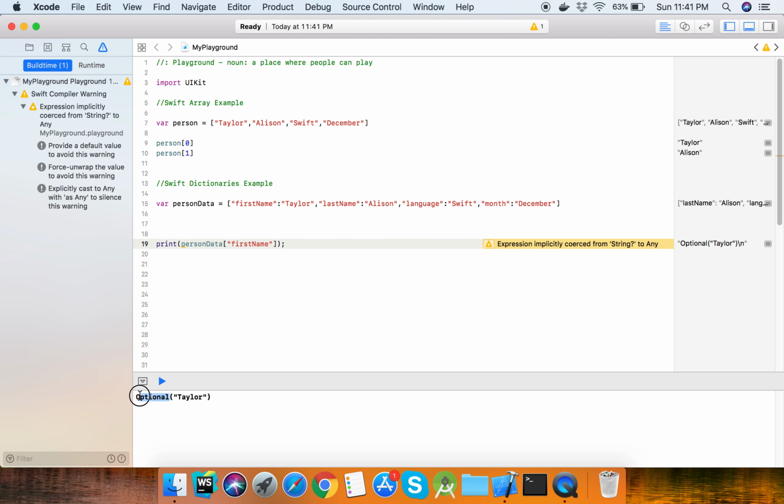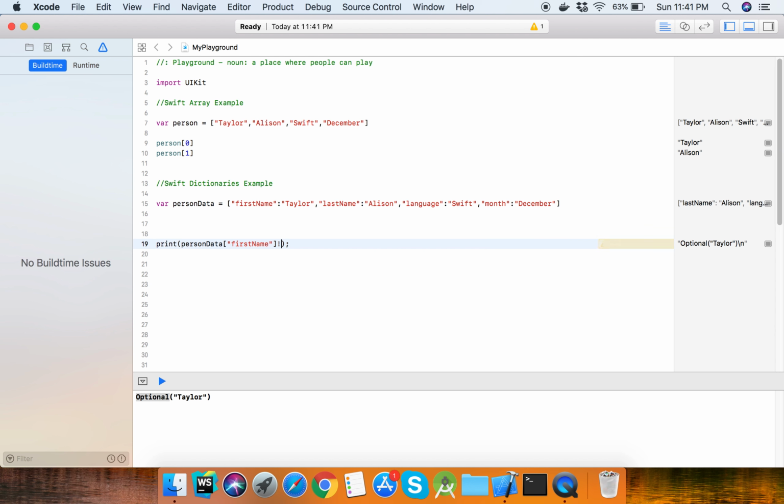If you want to omit the optional, then this is any type of data. So the first name is Taylor, showing the first name Taylor. So we get the data by key. If we want the month, then we can easily get it by the month key.